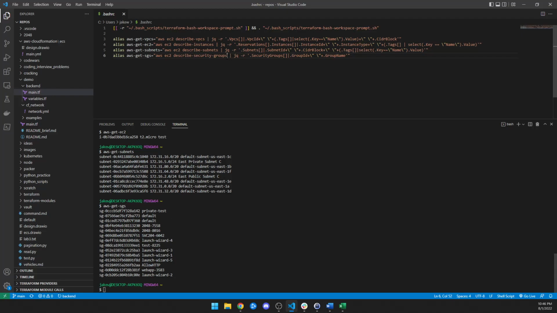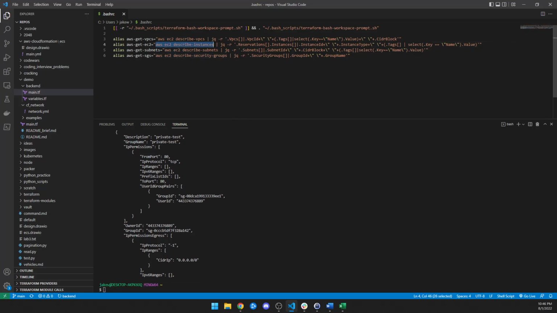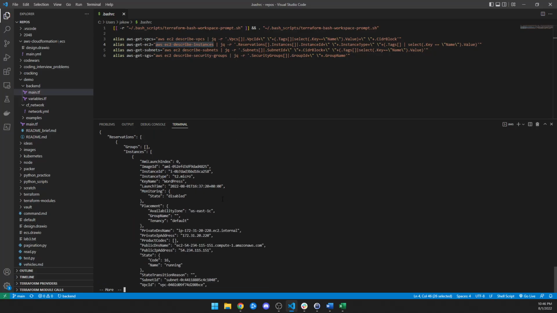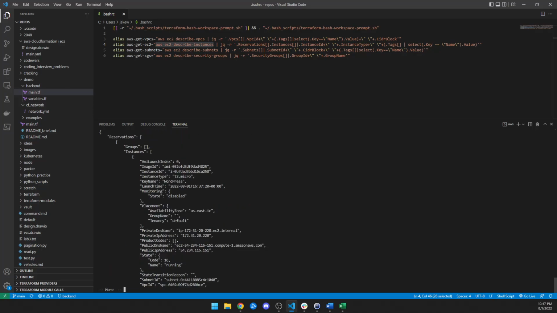You could run the same command without the jq and use the JSON data to decide what else you want. Maybe there's some other security group information that you want. Or maybe there's something from describe instances that you want, because there's a lot in here. Look, that's just one instance. If you want the private IP address and the public IP address if there's one, or the key name so you know which keys get into which instances, you can add those values in your jq string, and that's pretty much it. So that's how I use alias commands to simplify my life using the AWS CLI.